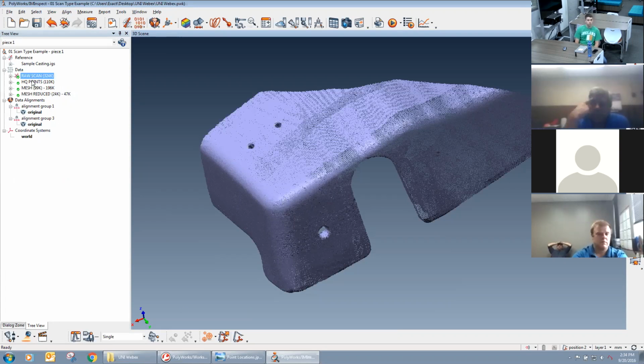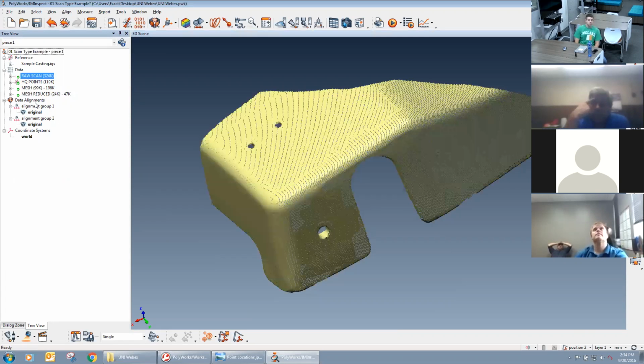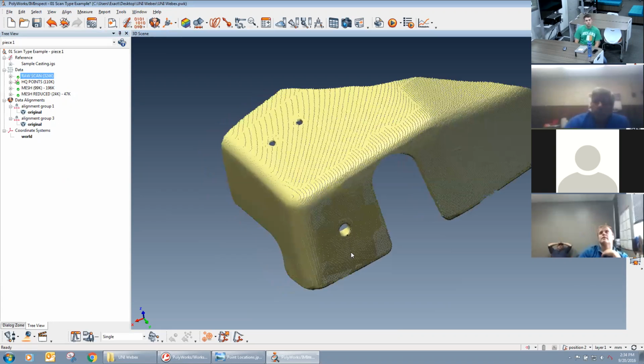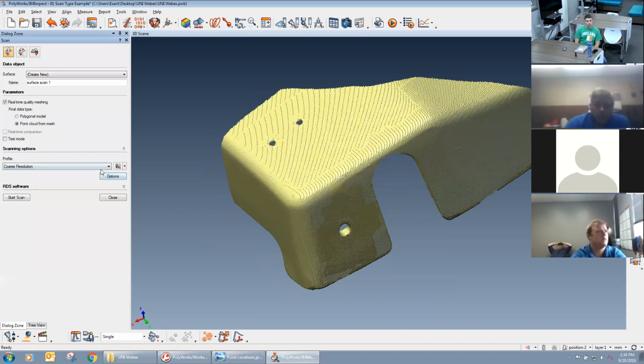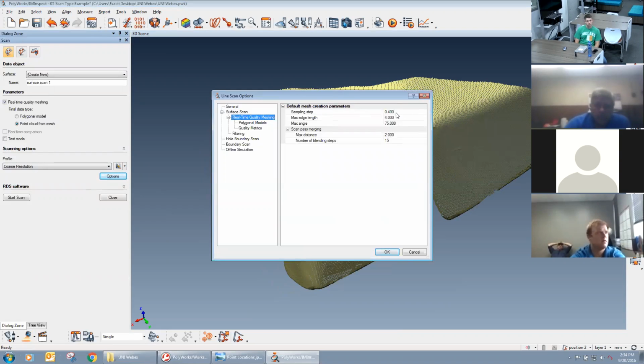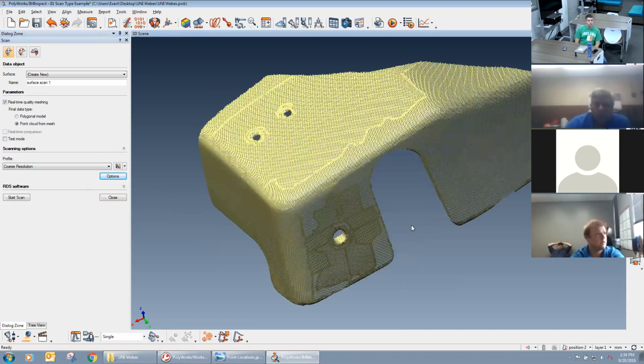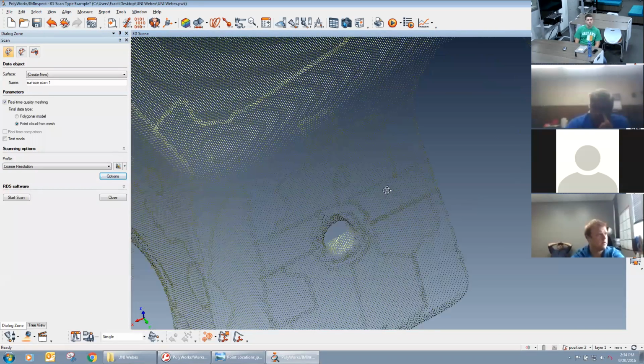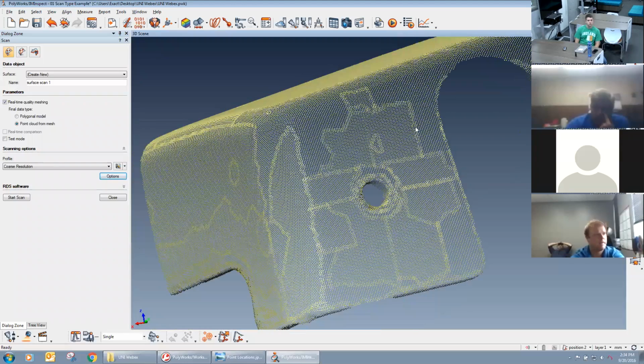By turning on the real-time quality meshing but outputting the points, it's going to create a 3D grid of equally spaced points. These points are spaced at 0.4 millimeters. If we zoom in and look at the data, the only overlap you see are stitching.